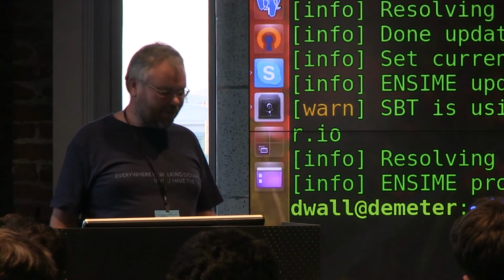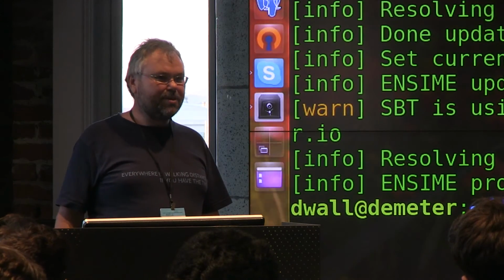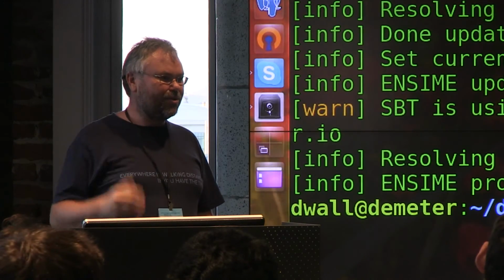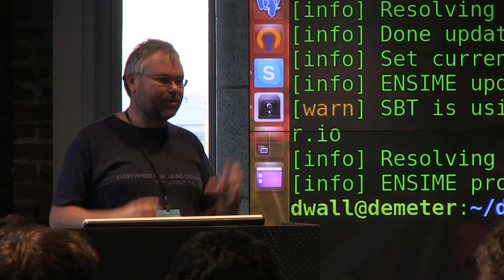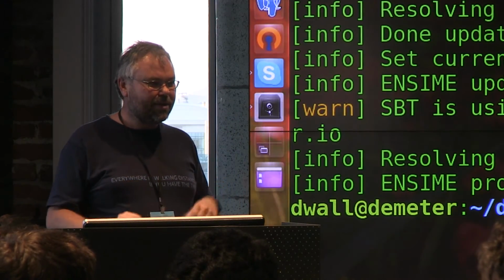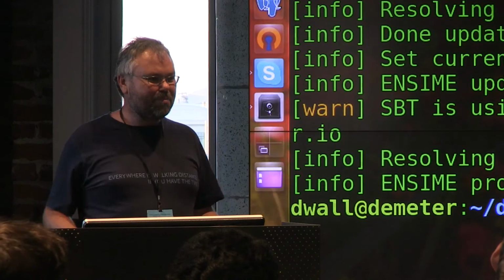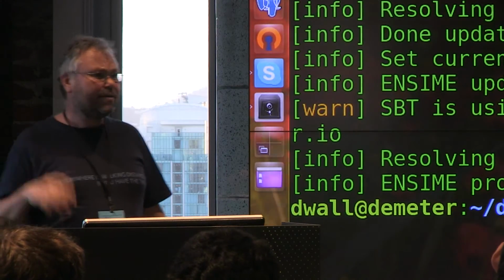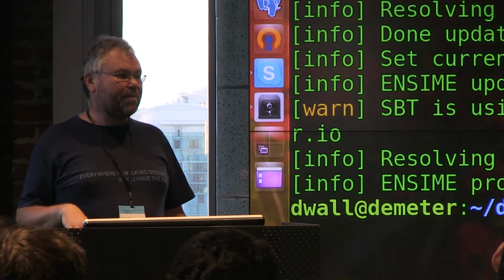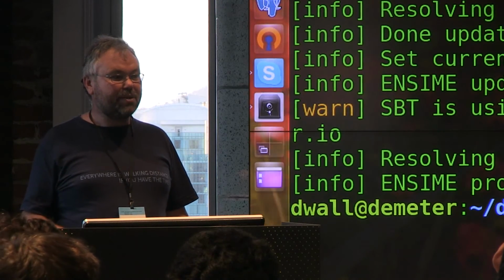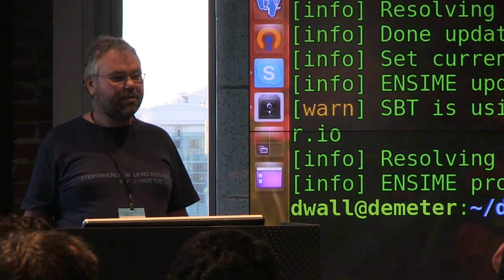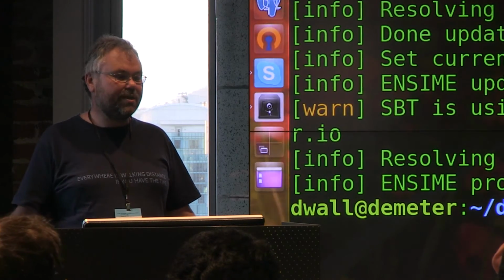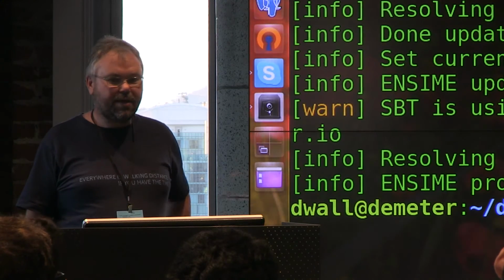And SBT came along and built on top of the fast Scala compiler and just aggressively cached everything that it could, so that it kept everything in memory and just recompiled the bits that it needed to. The idea being, we'll speed up compilation by doing it less, and we'll reuse whatever we can. And ever since then, I think the biggest trade-off in Scala compilation time is memory. The more memory you can throw at it, and the longer you can keep that server running, the faster it's going to go. It's going to have to do less work. And I think that carries on.